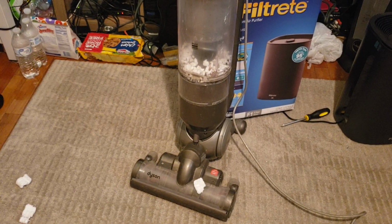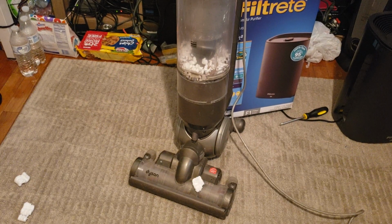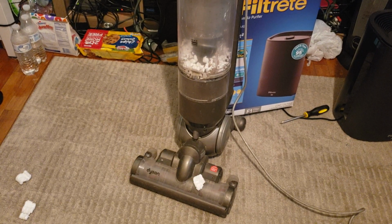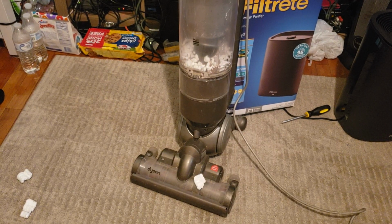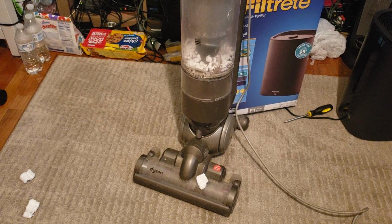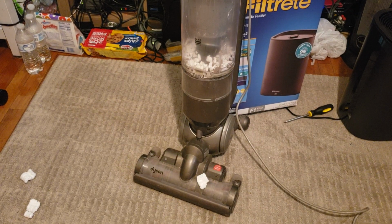So overall, I'm not impressed with this for $150. And I know I only paid $90 for the item itself, but as a customer, you still pay for the shipping, even though the seller doesn't get that profit from it. That's still money that was paid towards the item. So I paid $150 for this. After taxes, $160-something. And I'm very disappointed. Considering the fact that I do have another DC18 that's in much better condition that I got for $100. And I will be returning this machine. And I will not be keeping it.